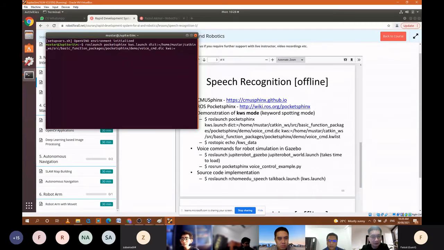One thing that you need to take notice of is that the username of the Jupyter Sim and IO are all using the same username, which is Mustar, M-U-S-T-A-R. So you need to know this is the username that is set in your Jupyter Sim and also your IO, and the sudo password for the system is also Mustar, just in case you need to do some sudo later on.